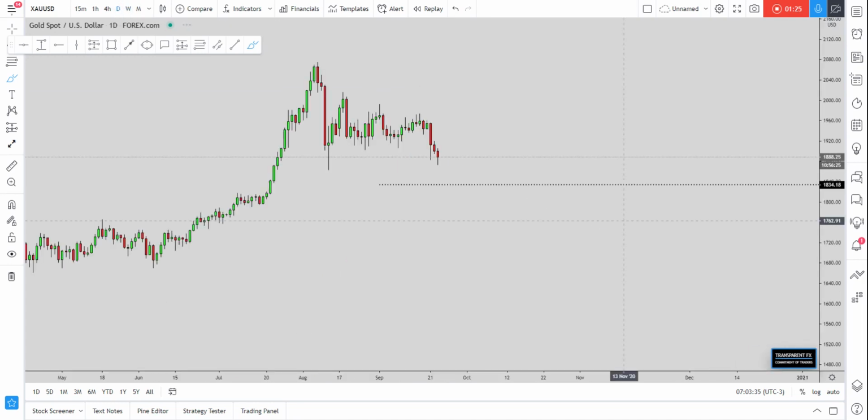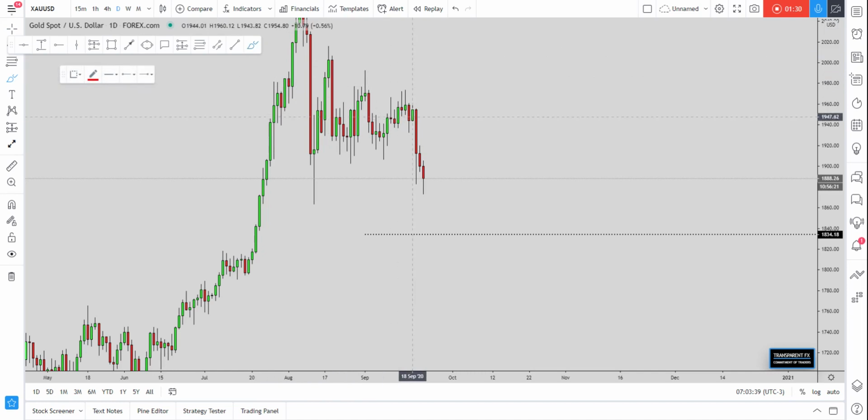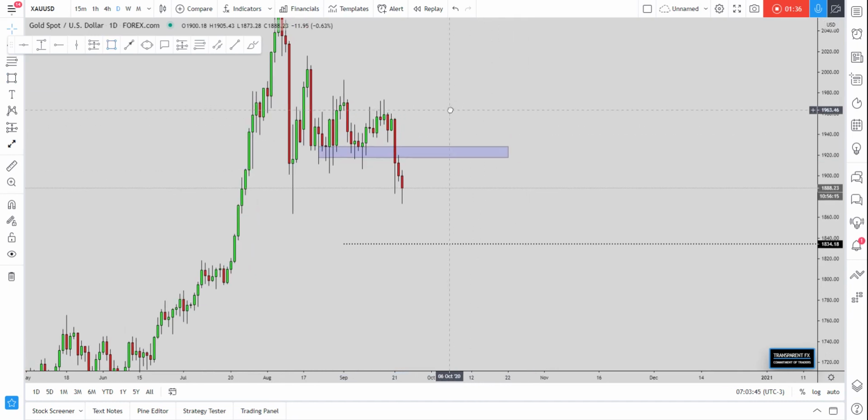Going down on the daily, what do we see? From a daily perspective, we can see that the market has just provided a nice impulse. So, what we need to wait for is for the market to actually break below the weekly structure and confirm the break below the weekly structure. Also, here on the daily, we have all this previous daily support, which will at that point be turned resistance inside of this area. So, if the market confirms the break from a weekly perspective, this is how we will be approaching this current situation on gold.